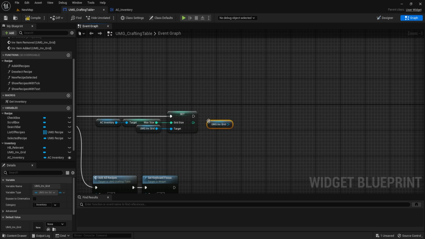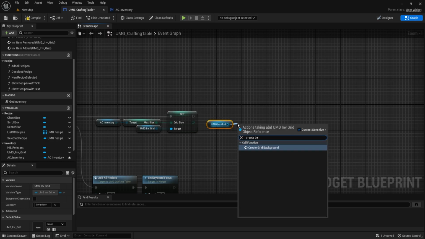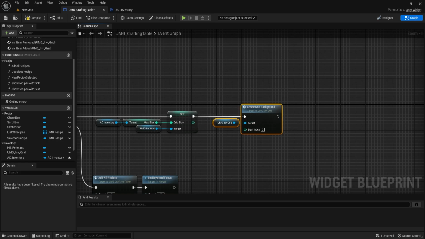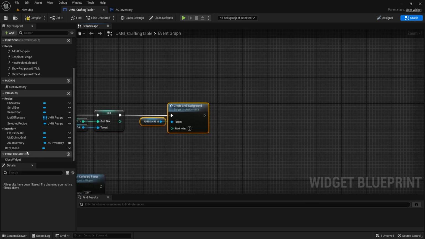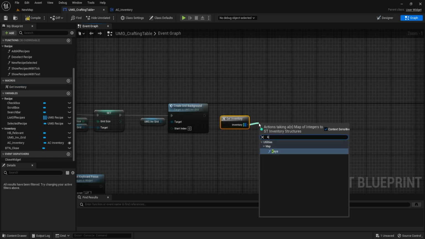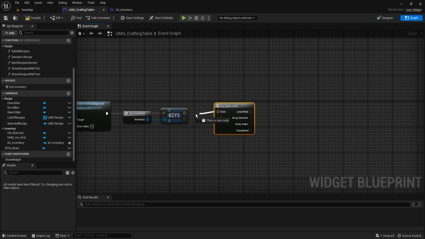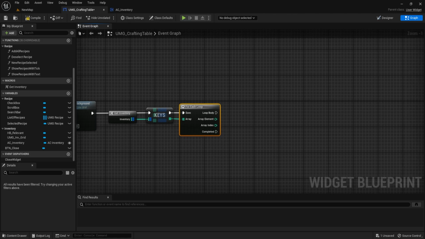This will tell the inventory what its max size is. Then we want to get our inventory and say create background. And we want to leave our start index at 0. Next, we need to add our actual inventory items to that inventory. So we'll do our keys here, plug it in, make a for each loop, and do this right here. To be fair, this could be made into a function.